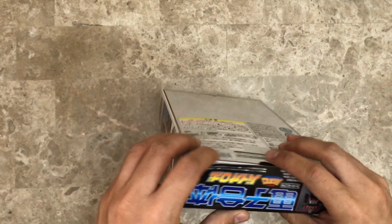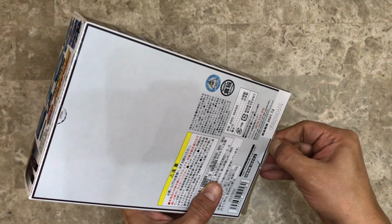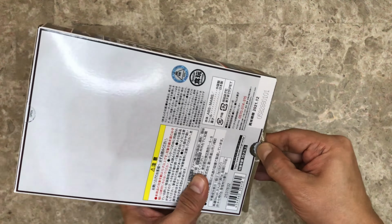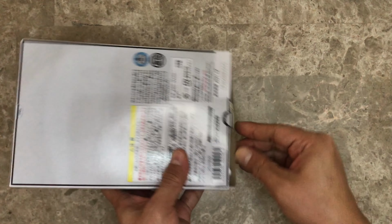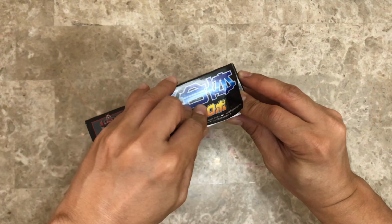Let's start opening the biojet today, like what we did before. Open it on both sides, up and down.